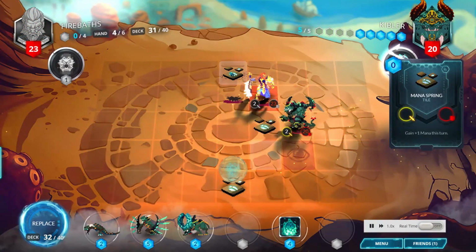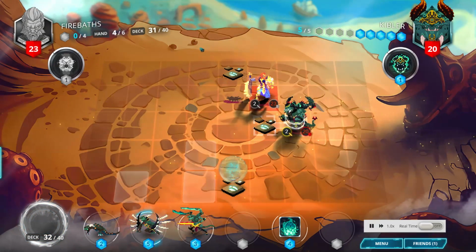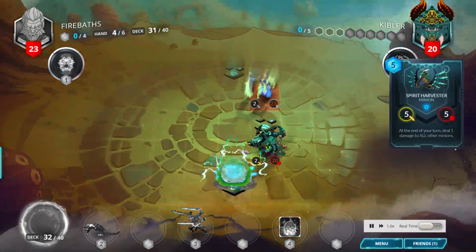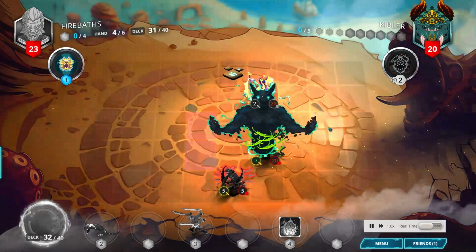He couldn't do the other order. He had to play the Tiger to get the extra mana to be able to play a total of 5 because he only had 5 crystals. I'm still in a great position though. I end up just moving down here to play my Spirit Harvester on the Mana Spring tile. That gives me an additional mana, which I'm able to use for my Bloodborne spell Overload.